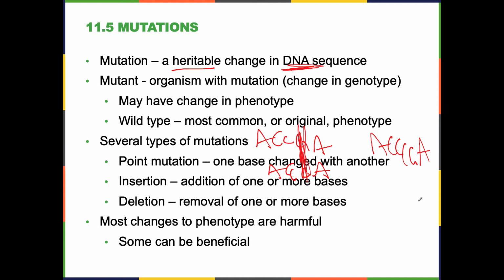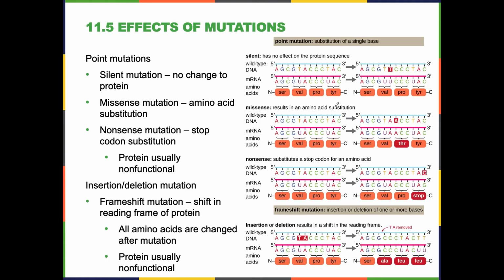What is the outcome? So let's look at each of these mutations and see what the outcome is on a protein. When we look at this figure from your book, here we have our wild type DNA, 5' to 3'. Super quick question: is this the template strand or the non-template strand? Here we have the mRNA from this wild type DNA. I'll let you figure that out, maybe I'll answer it later. And then here's the amino acid sequence for this super short four amino acid protein. This is what it looks like normally.